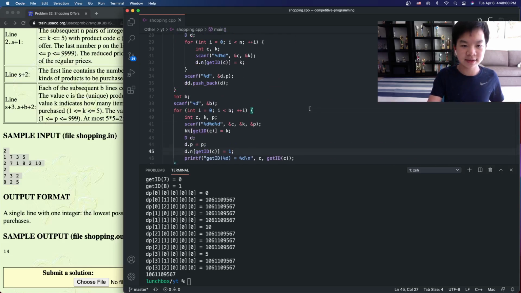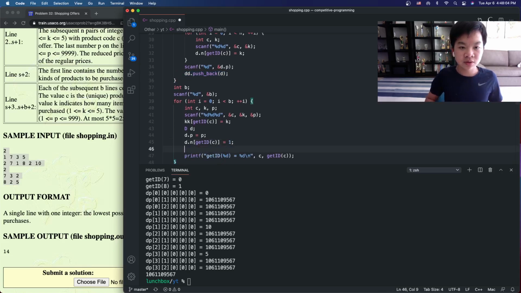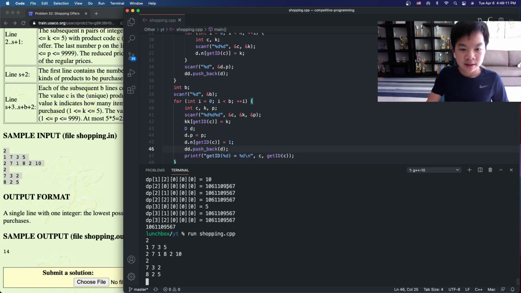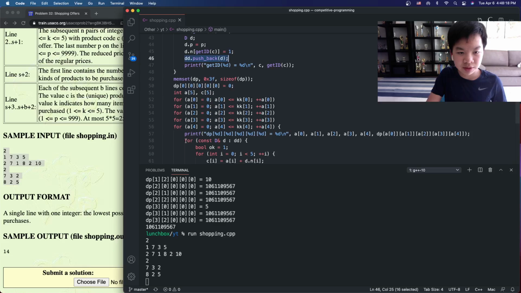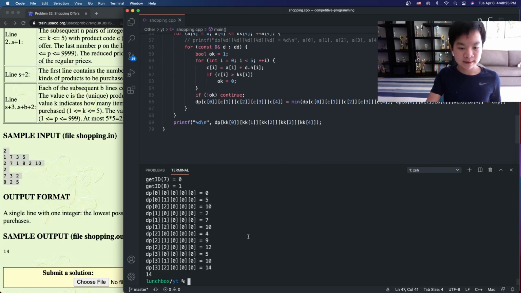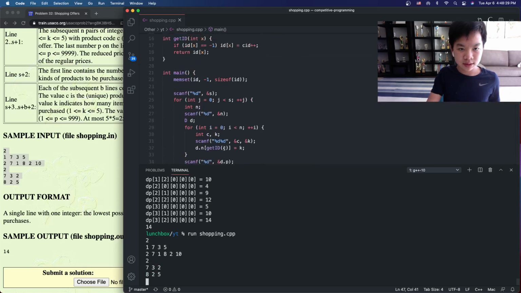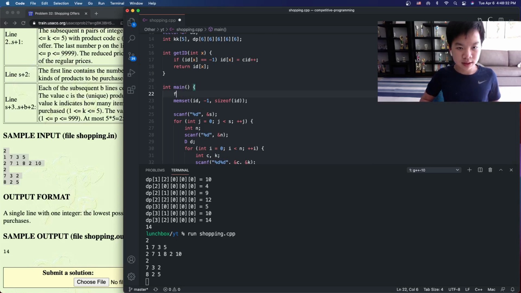Oh, okay, I see why. Over here, remember I said that we push back our offer. We also have to push back our single item offers. Since we're counting these two together, we have to push them into the same vector that we loop through in our transition. So that's correct. That's great. Let's just run that and make sure we did not print anything else.